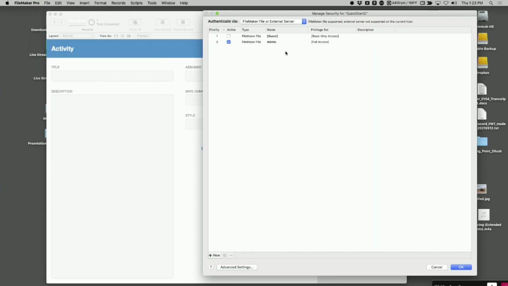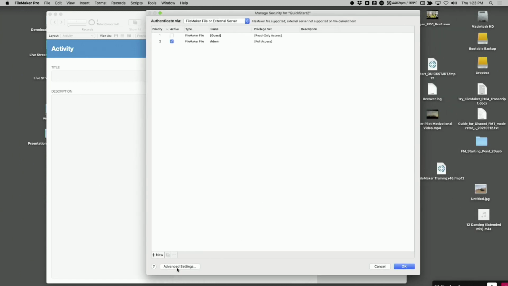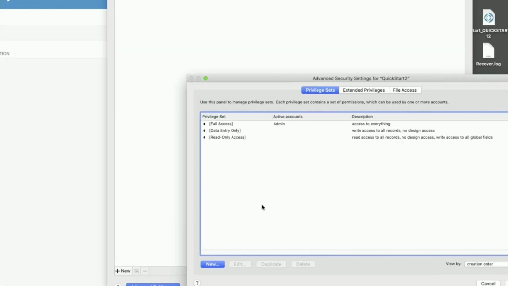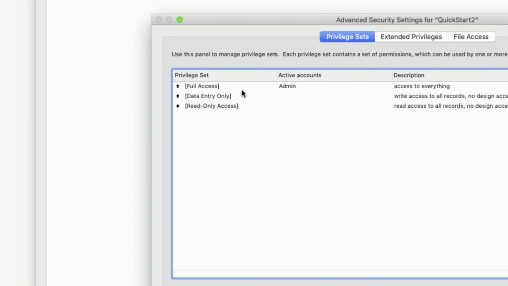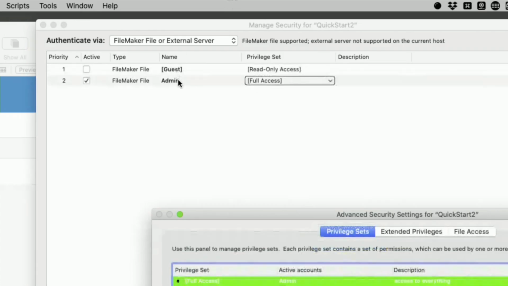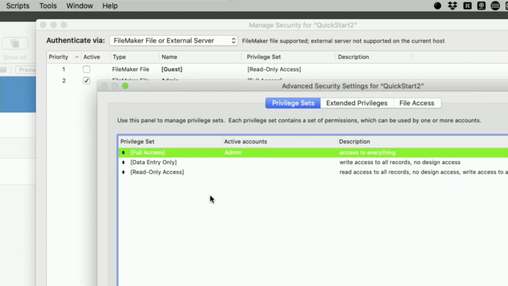Once again, for those of you asking what gets removed, you have the advanced settings down here. See this privilege set? It says full access right here. That is what gets removed. So if I click out, I zoom in. That top option said remove it entirely. It removes that right there. And then, of course, anything that's tied to that, like this is tied to it, wouldn't work anymore, right? So that's what that option does. I've already demoed it. There's nothing to demo. It's just not there anymore, and it doesn't work.